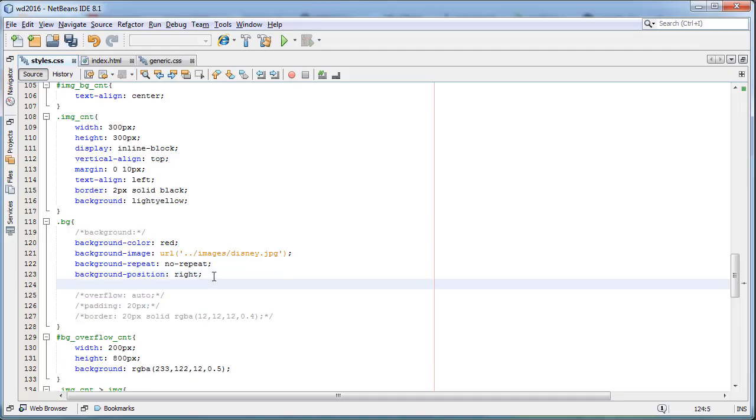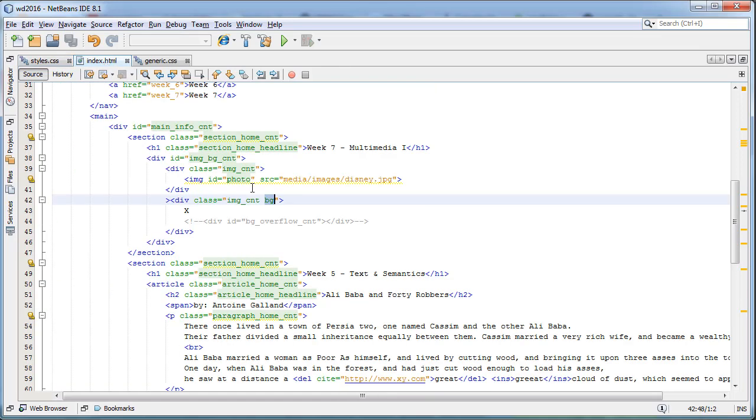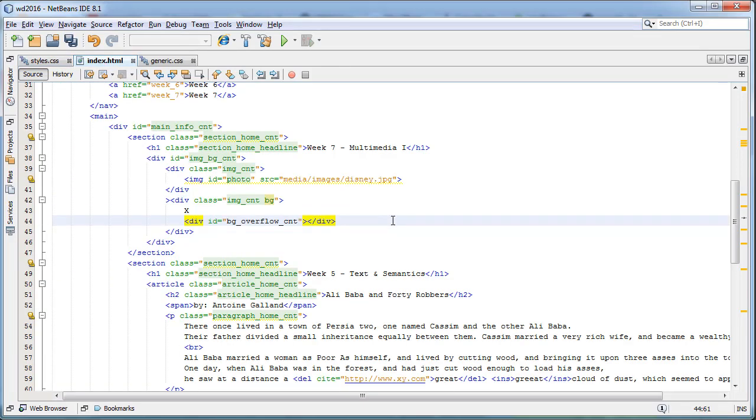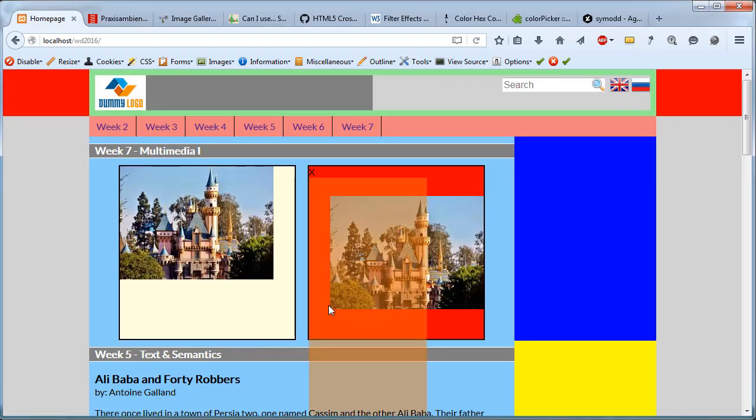So let's go over the last one, where this feature of overflow becomes relevant, and that is background attachment. The default value that is used here is scroll. In order to see that effect, we first of all need further content in this box, content that overflows, and then we attach a scroll bar here by setting overflow to auto. So what I have created here already is another container box, and that box I have given quite a height. And that one is right now overflowing all the way.